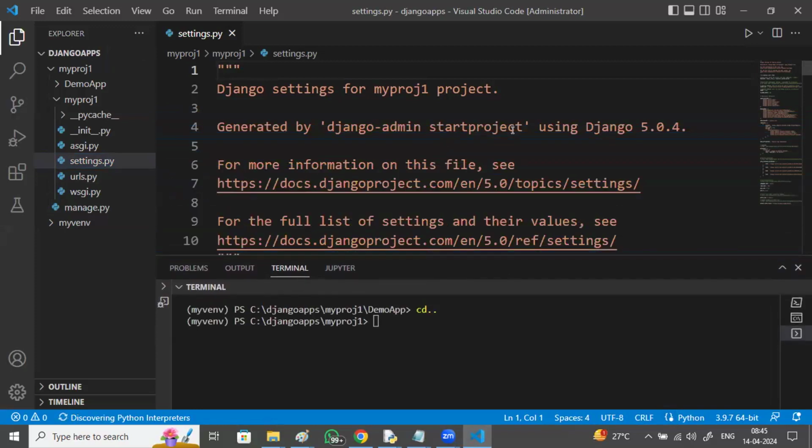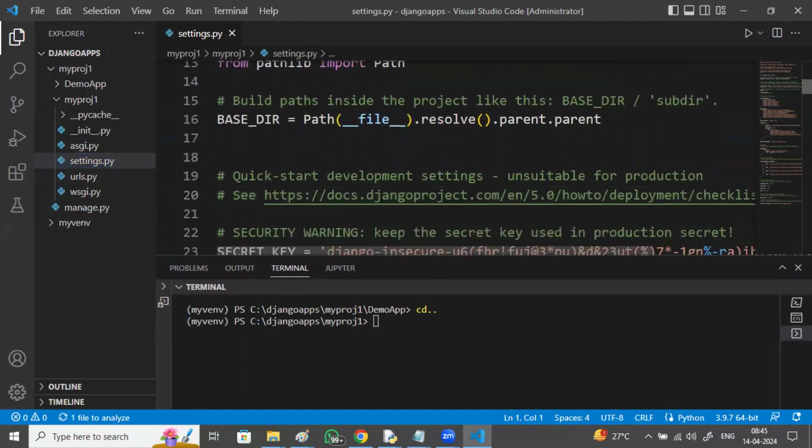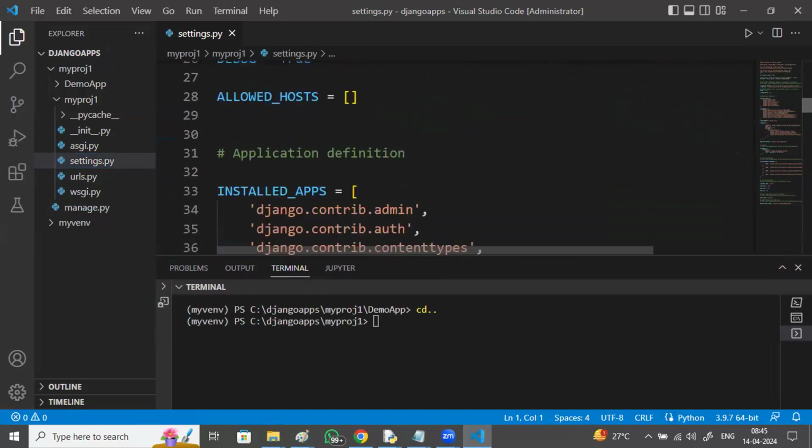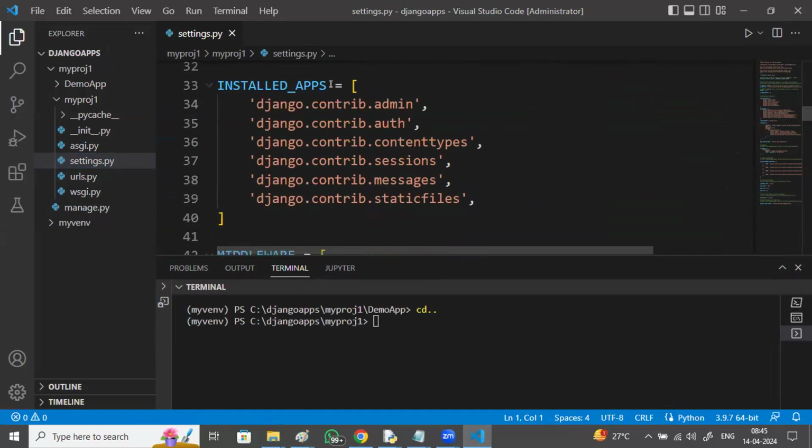Within the settings.py, scroll a little bit. Installed apps is there. In the installed apps, we must specify your application name.